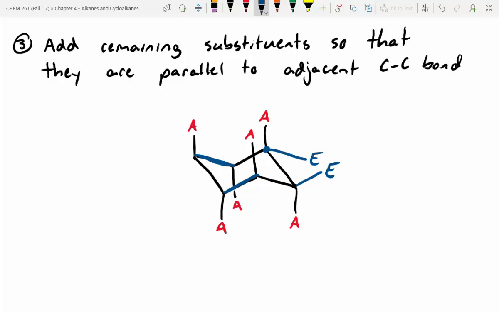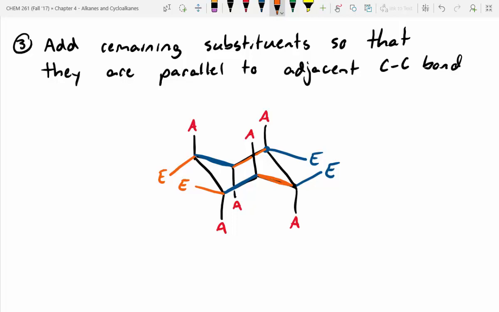All right, now let's do the left-hand side. So I'm going to change colors a little bit. So we've got this orange one right there. That means over here we must have a parallel position, also with E. And then over here we've got this orange one. And again, that's going to be parallel to that position right there. Can you guys see how they're kind of lined up as parallel pairs?